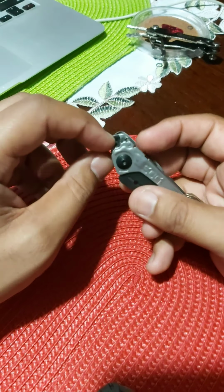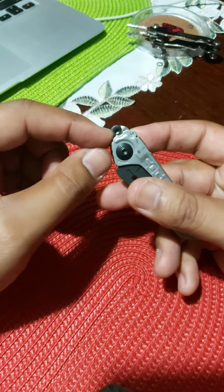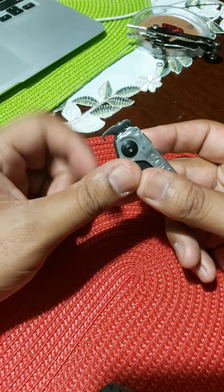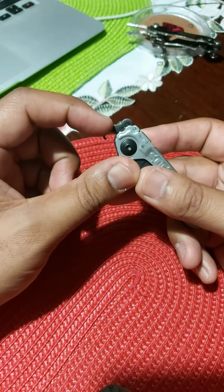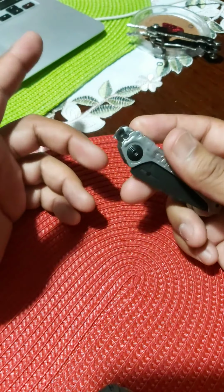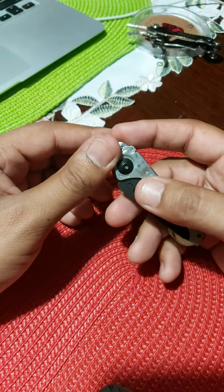I wouldn't tell you to try to put anything through here, as long as you have this pocket clip here, because as you can see, the hole in here is going to meet up with this at all stages. There's no space given, so it would make no sense to try and put anything in here, but that's just me letting you guys know.